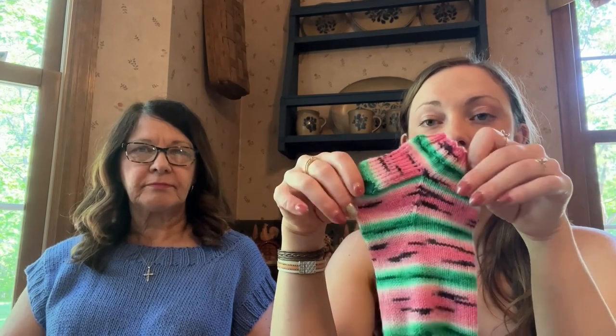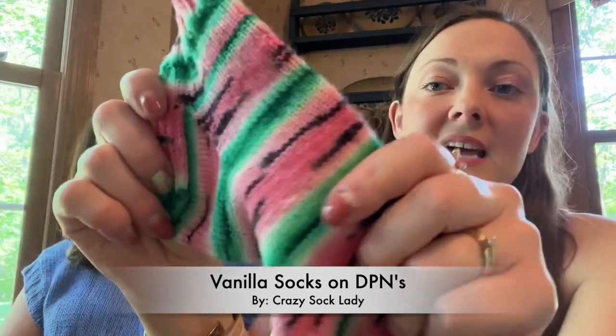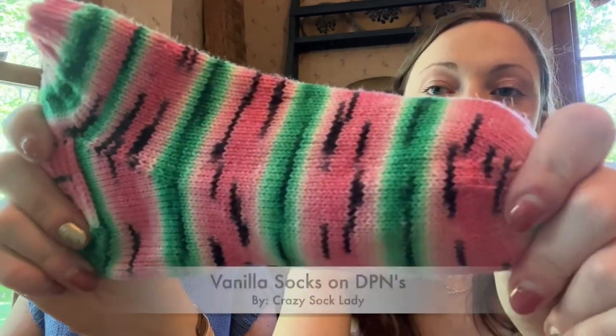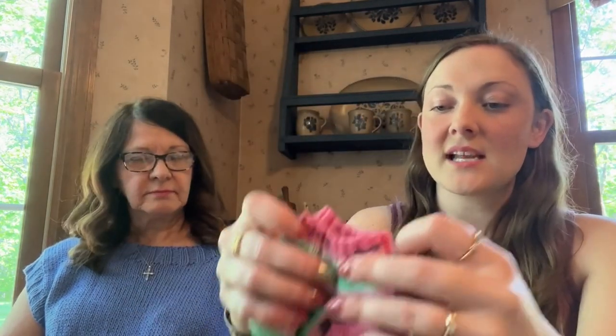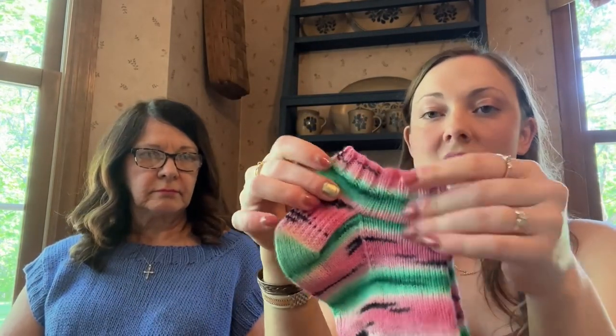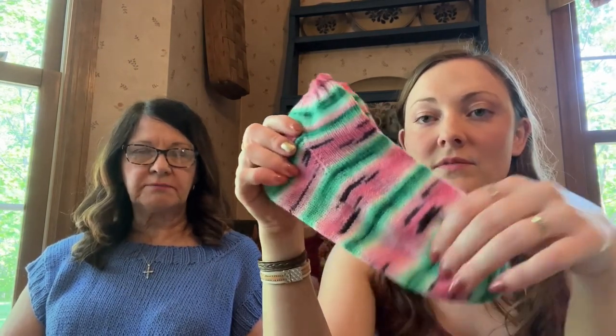The yarn is Bah, B-A-H Yarns. Slice of Summer is what it's called, and it's on their Tough Toes base, and it is a nice, sturdy yarn. You can tell they're going to hold up really well. And obviously it makes the watermelon stripes. I just used Crazy Sock Lady's pattern, her vanilla socks on DPNs, and made it into a shorty version. They fit really well. That's my first sock that I have worn that has been handmade. But you're getting ready to have another pair to wear.